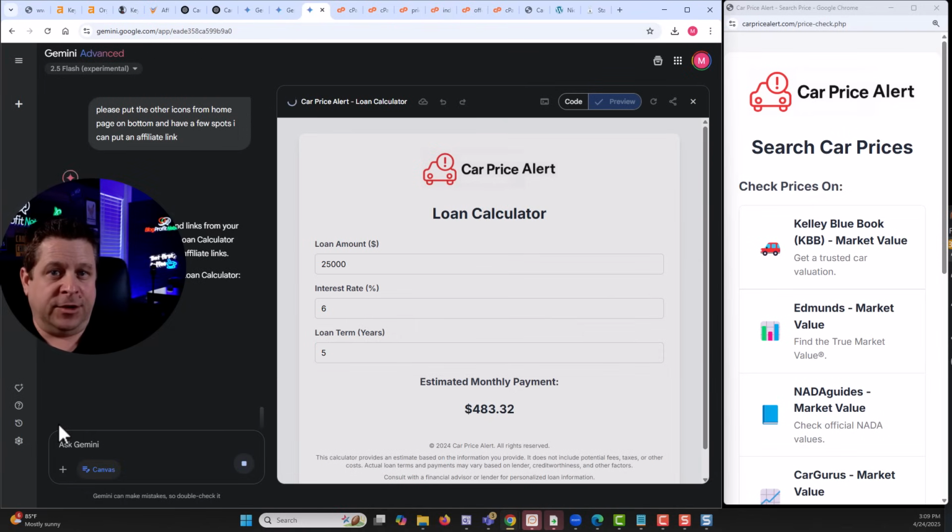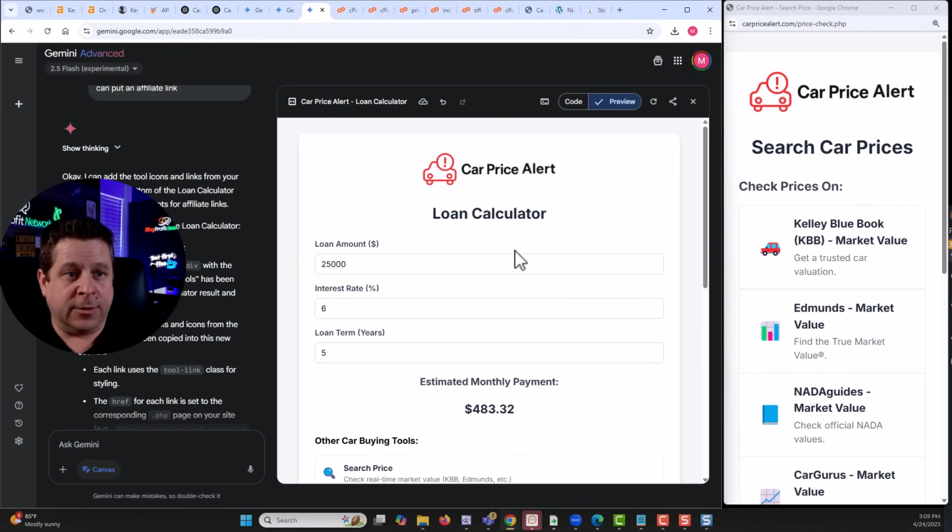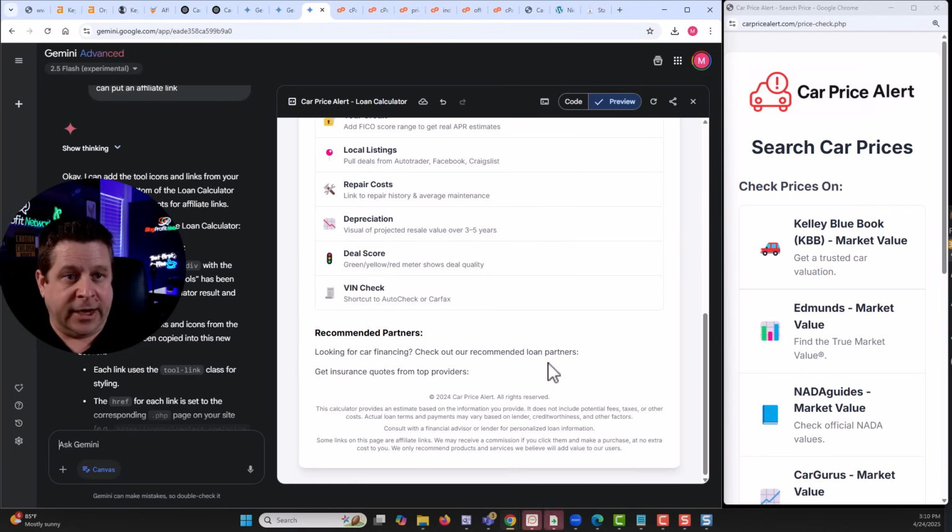And then all I would need to do is make a bunch of videos and images and screenshots and tools about my tool, right? And then be like, hey, go check out the tool so you can save money on your car. Very cool. Again, focus on massive value first. I want this to be super easy, something that everyone would want to use and get value out of. So now we have this car price. It's got the links, recommended partners.